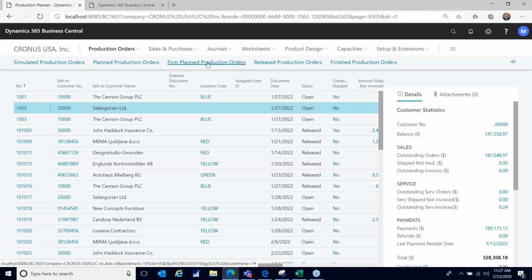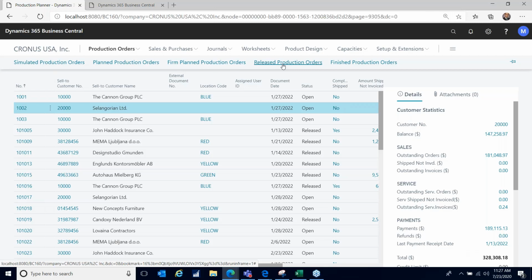And I'm saying we've got pretty good estimates out there. We're tracking all of what we've got in terms of sales orders and maybe a forecast against this. I want to go out here and actually create some firm planned orders, review them, and then I would take those and turn it into a released order. So the general thought is if I start here, I could take a simulated, I could change the status into a planned, I could then take that planned production order, turn it into a firm planned, I could take that firm planned and turn it into a released production order.